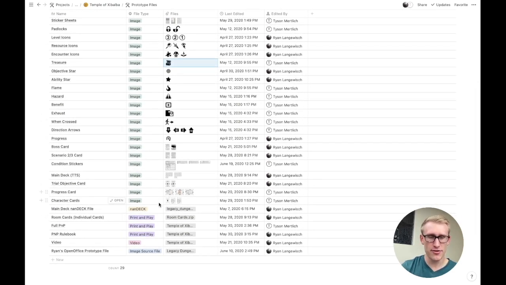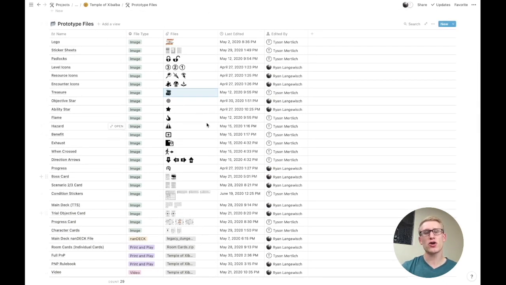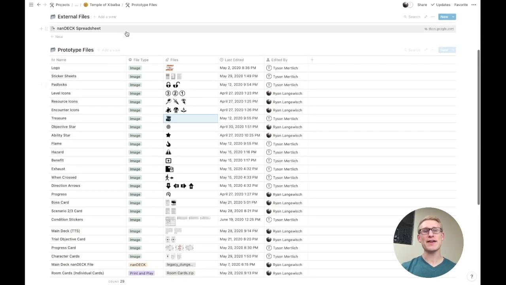But yeah, we had other things here like print and play files. We had the full zip for what you needed for the print and play, as well as the video file, the image source file. So we have the actual images, but this was actually the program file that we were making some of the images in. So kind of a cool way, this is a lot more organized and appealing to me than maybe having a bunch of folders in Google Drive. And even if those things were completely equal, having it embedded in my whole project space in Notion where everything else is just kind of nice.